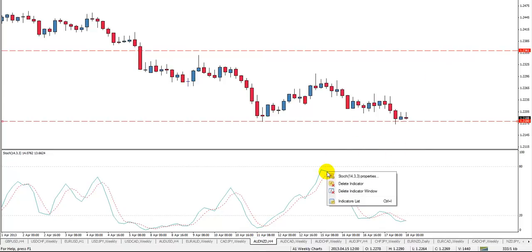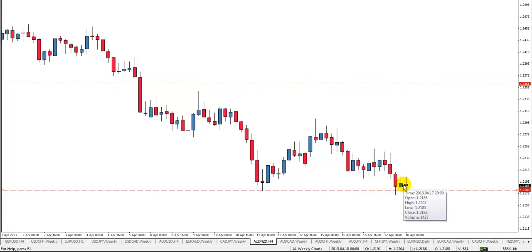The only thing I would say about this one that's a little bit tricky is that it's interesting that it's printed this inside candle since it's touched. Doesn't mean it won't turn around and go up. That's a pretty good indication of trend continuation. In other words, going down some more. So the candles don't actually say anything. Don't scream "buy me," but it is indeed a ghost peak, or sorry, ghost valley setup.